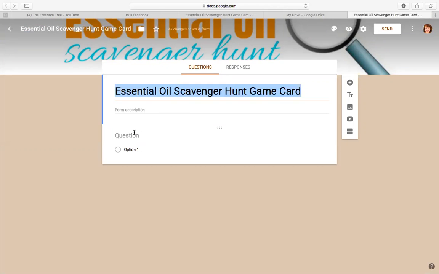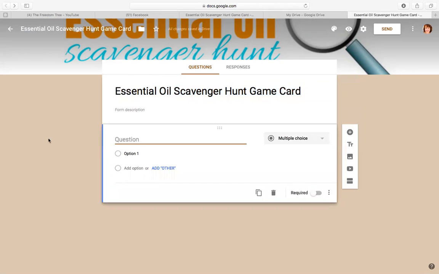So I have the template for all the information you're going to put on this form, and it's stored in the Files tab of the Freedom Tree. So go to that, and it's just a PDF form, and it will tell you exactly what the wording is to put on each question. And you're just going to copy and paste and add it in. So there's a little form description on there, and you're going to copy and paste that in right there, and then go to question number 1, and that's going to be name.